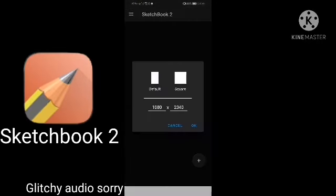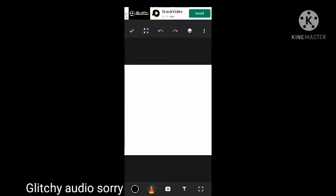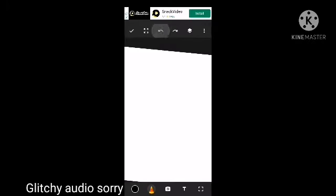Next, we have Sketchbook 2. I don't know why I picked Sketchbook 2 to be next, but yeah, it was really fun. All you could really do in this is really weird.